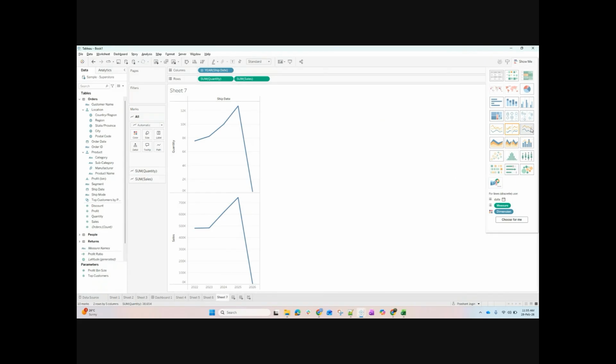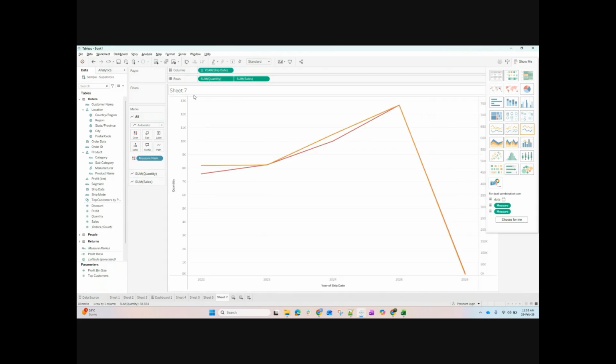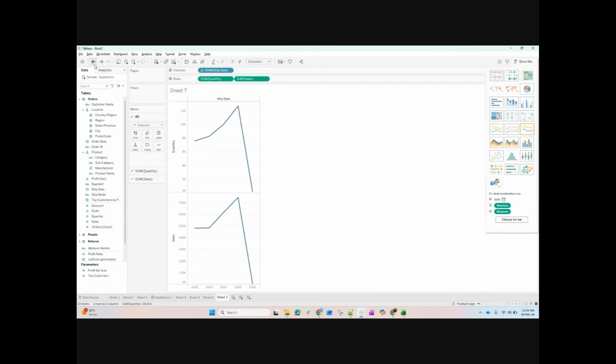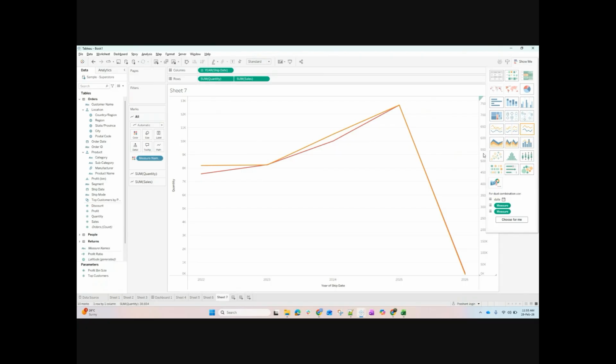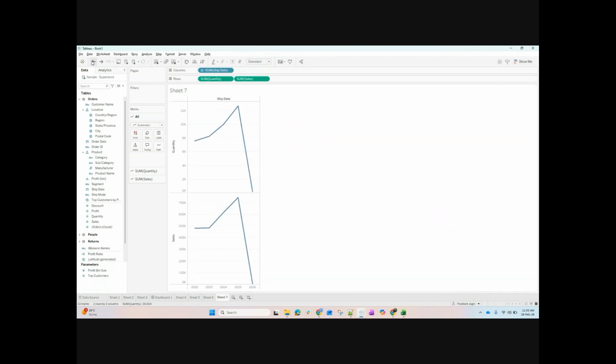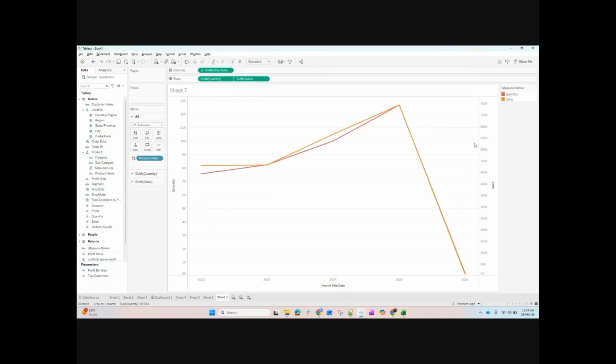Now I'll bring a dual axis. So what is happening with dual axis? Are you observing one thing? Two different measures, when I click this, become one measure. It became almost equal, right? One more observation: right click. Are you able to see the axis here? The Y axis. Here there is no axis. I'll undo now. Are you able to see this axis here? It's a dual axis. We call this dual axis. That's why here it is a dual combination. It's a combination of two measures in two different ways.